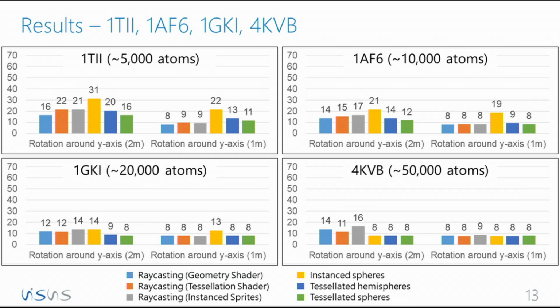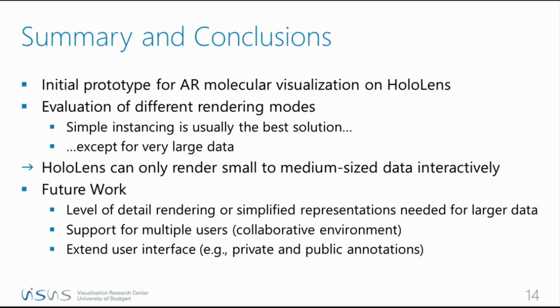What's also interesting is that we found that using per pixel lighting doesn't hurt the performance considerably. In contrast to what Microsoft tells you, we switched from per pixel lighting to no lighting at all, and the frame rate was almost the same. So per pixel lighting doesn't hurt you that much. And this actually brings me already to my conclusion.